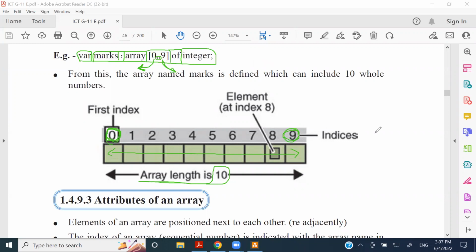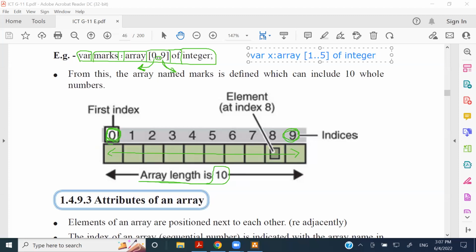Yes, people? Okay, Dinelka, very good. Mehara, very good. Chanuri, very good. Yeah. How is it going to be? If I'm going to type it, it's going to be var x colon array within square brackets 1..5 of integer.